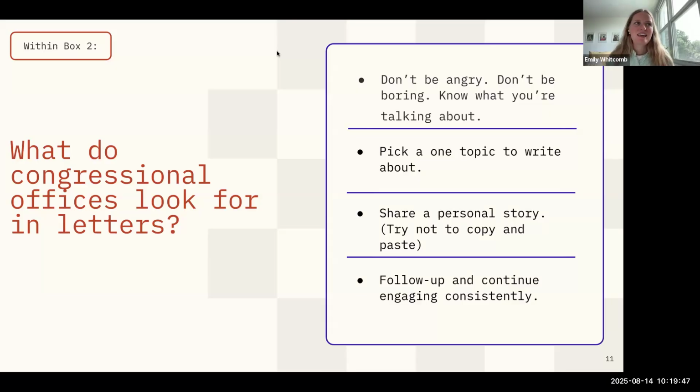Surely legislators receive a lot of angry emails or a lot of emails that aren't saying much. And this is why it's important to include real life examples, and to stay focused on what the topic is. So that's just reiterating what I had said on the last slide.